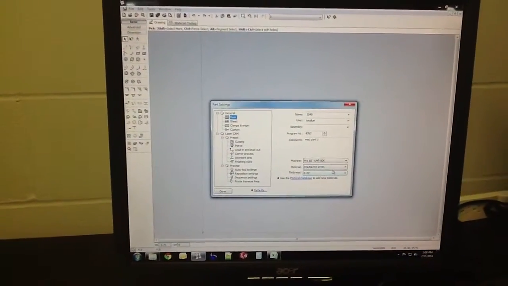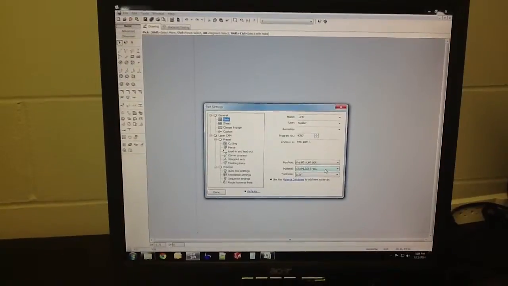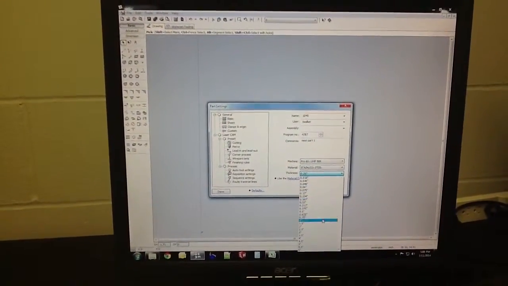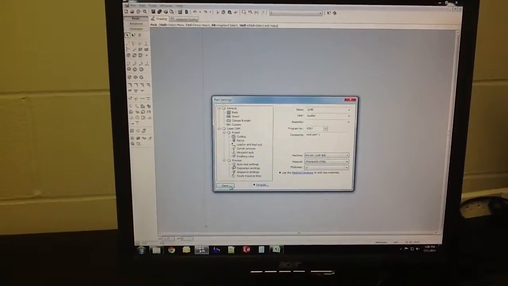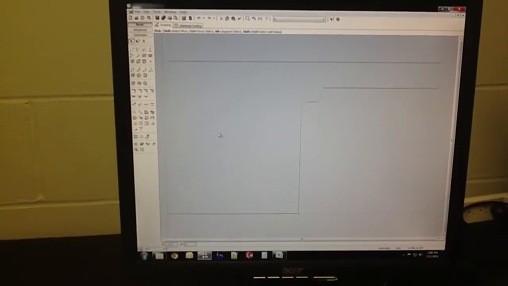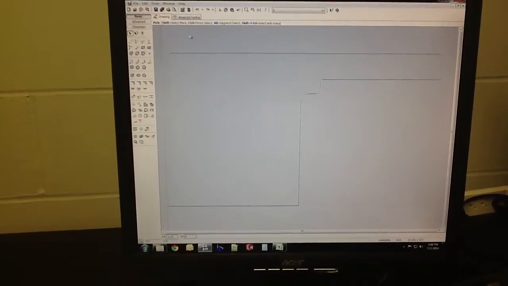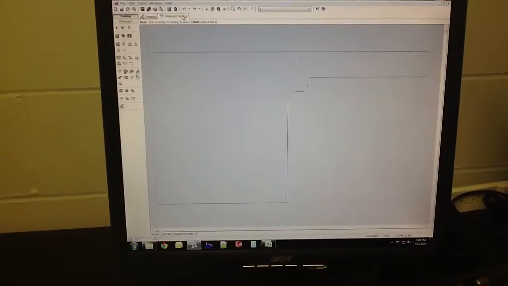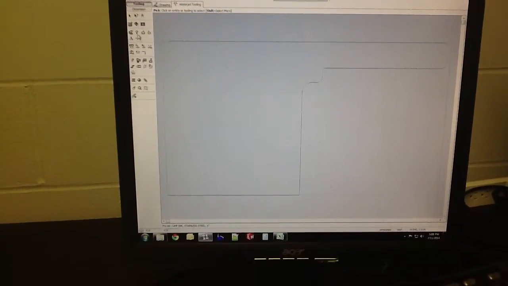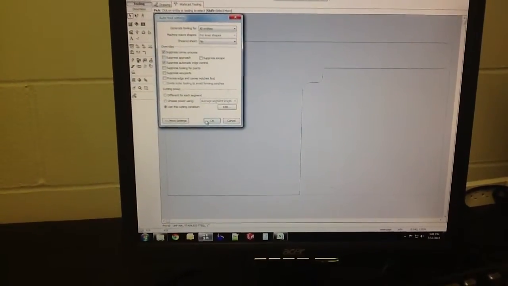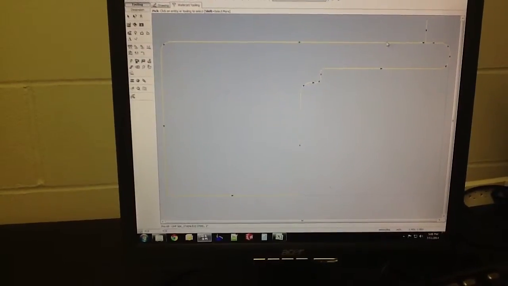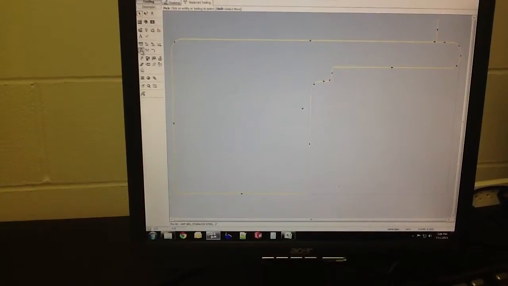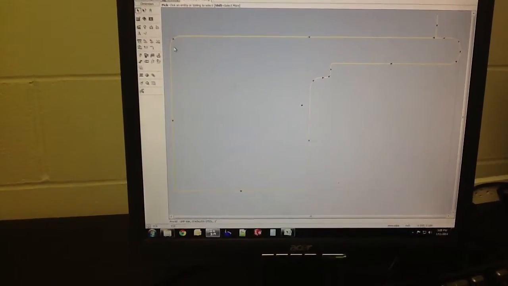Stainless steel and thickness, this is the only thing you really have to worry about on this screen. We have 1-inch stainless steel, so it's already set to stainless steel. We'll go down to 1 inch, select that, and we're done there. Alright, here's your drawing section. There's nothing in the drawing that we need to worry about immediately, so we just come over to WaterJet Tooling, Auto Tool, OK.